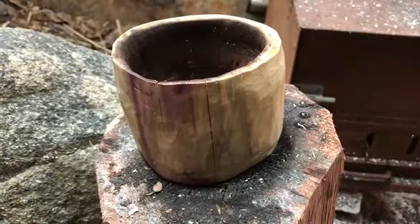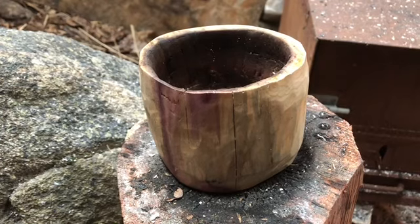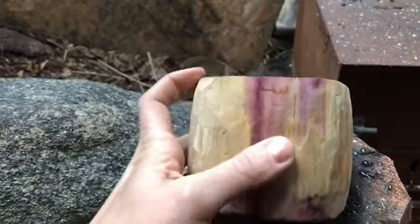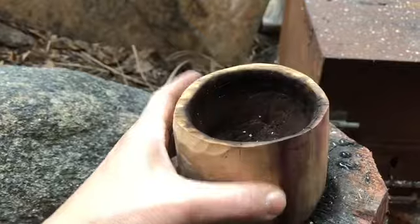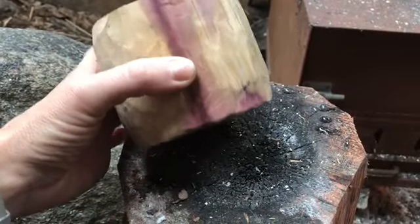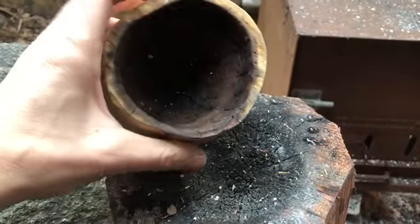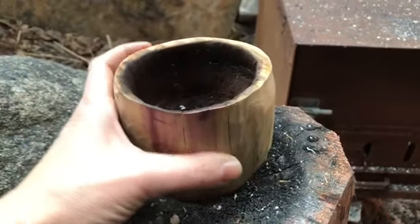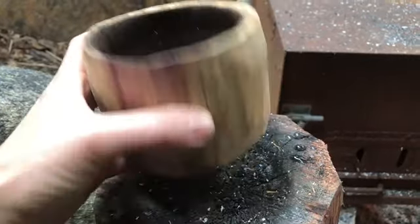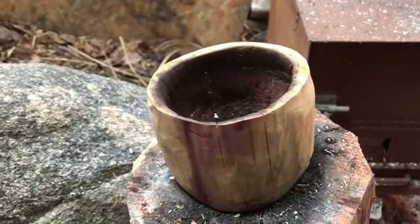So we're wrapping up our bowl video — hope you enjoyed. Just wanted to say again what an easy project this is; it was great fun for our family. We chose this cedar wood because it is so pretty and just naturally pink. We were splitting firewood and noticed how beautiful it was and decided to turn it into a little art project. The bowl is important — in a survival situation, or back when our ancestors lived outside, it would have been really useful for carrying water, boiling water, transporting food or salves. The bowl comes in very handy and we're definitely proud of it.